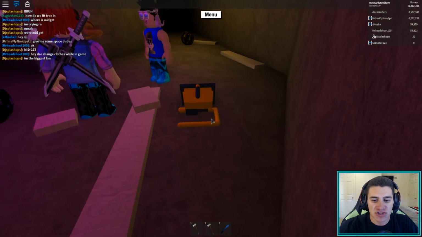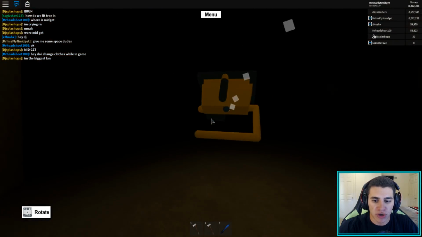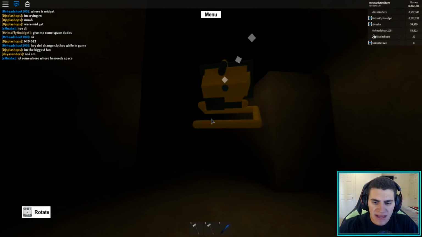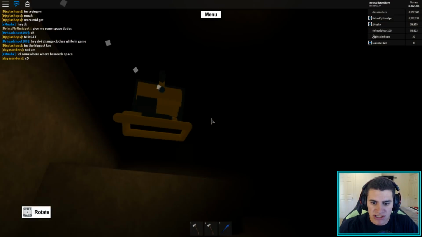The best way to describe where you need to go is honestly just look up. It's not like a super insane path maze thing and you need a map to find it. Honestly, just walk around the caves down here, keep looking up, and I'll show you what you need to be looking for. So I'm just going to keep walking around.